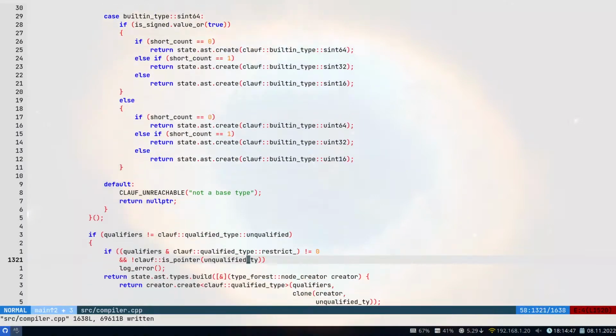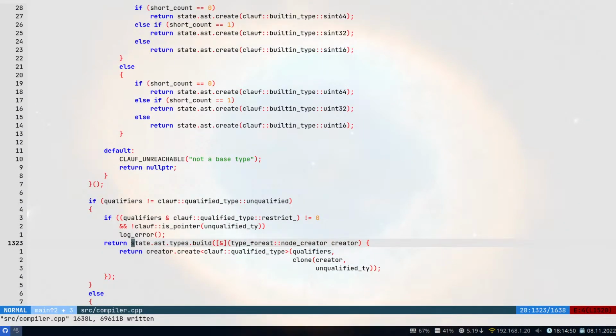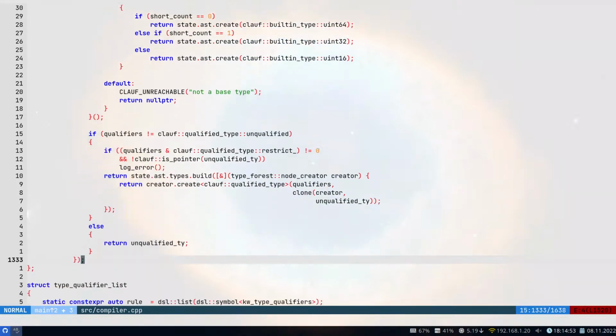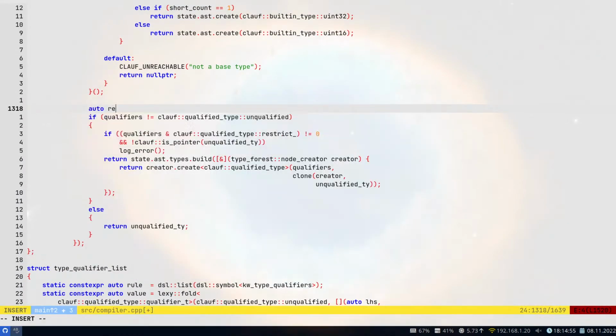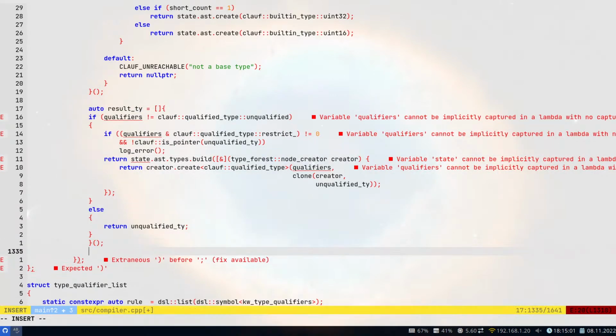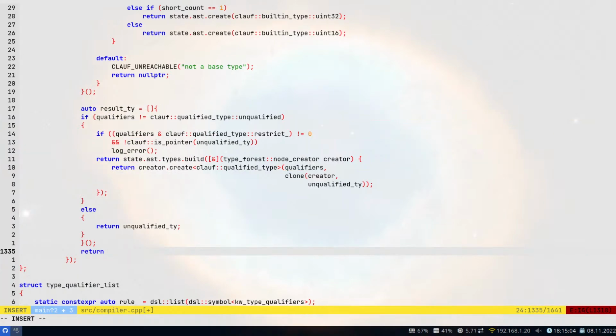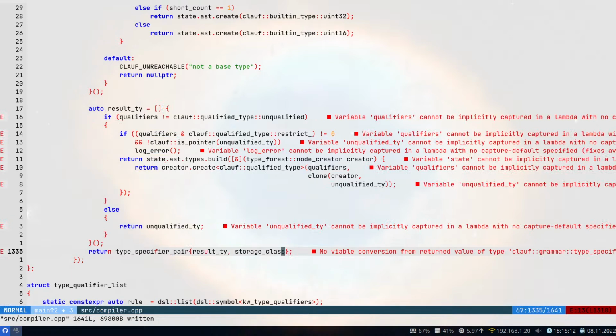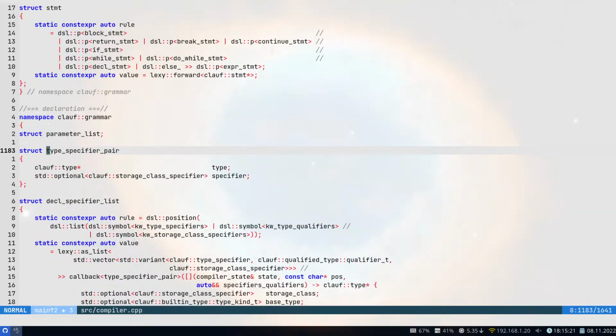And then here at the very end, we're returning a type to result type. Okay, and this really needs to be refactored, but I'm not bothering to do that right now. And then we are returning a type specifier pair consisting of the result type and the storage class. Let's rename that to type with storage class.